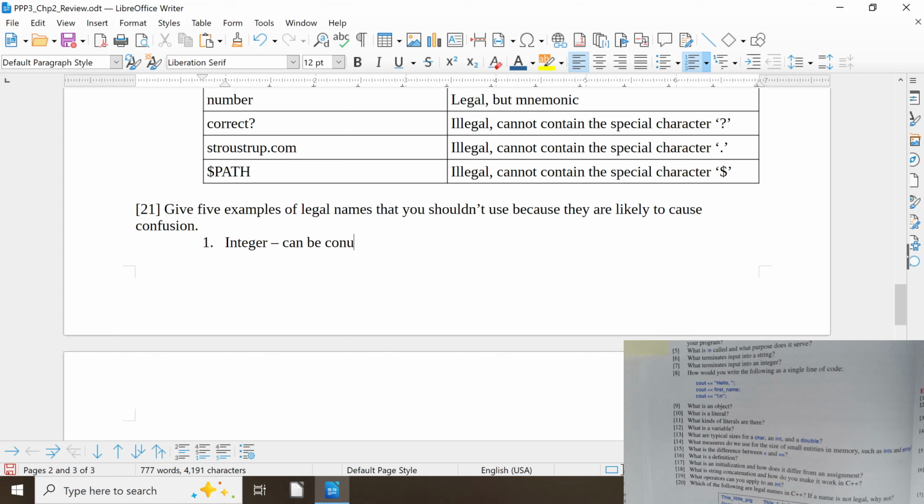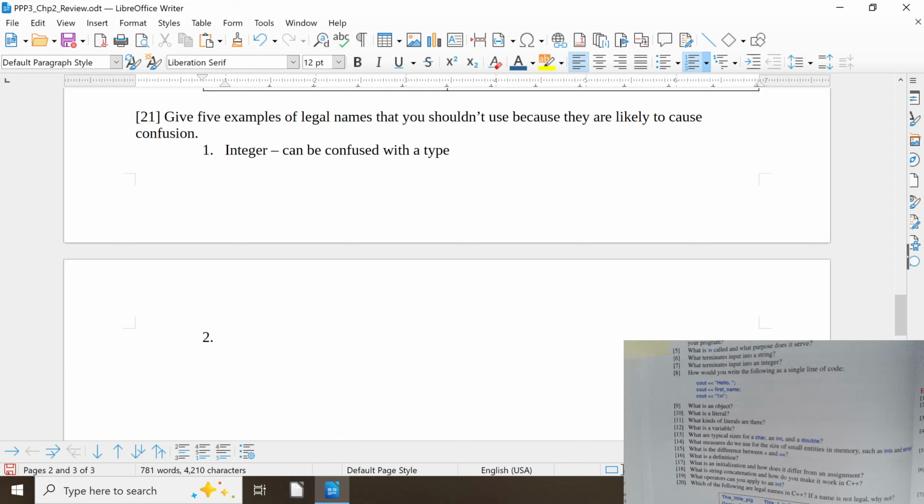Can be confused with type. We got max number. No, that could work. Number can be confused with a macro.